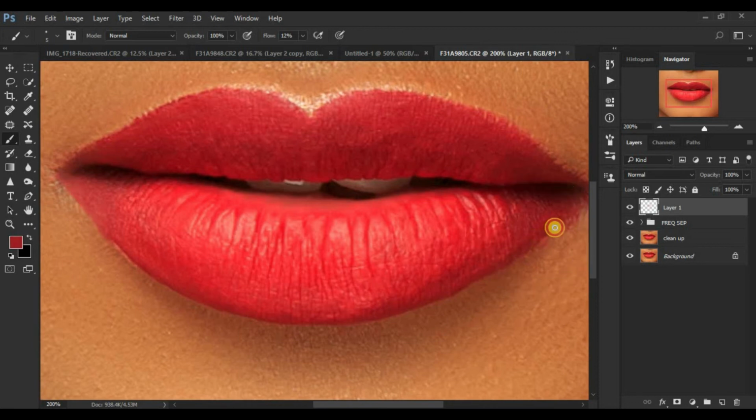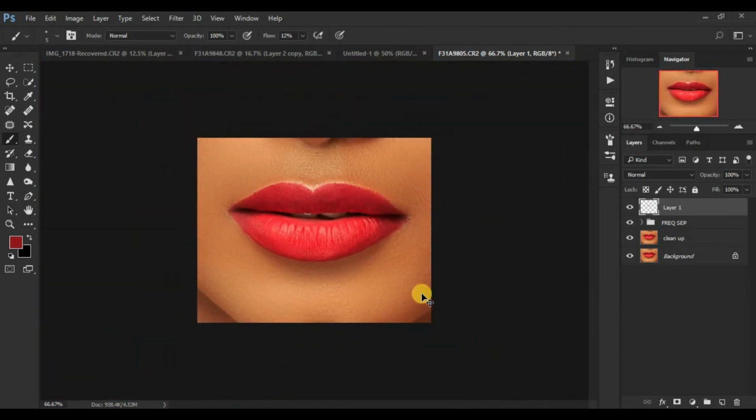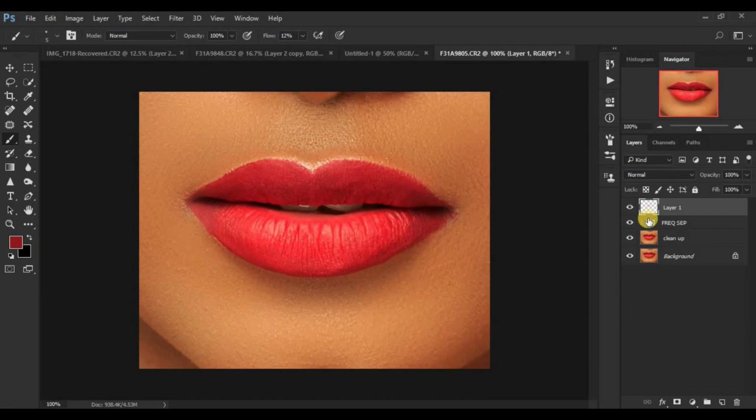You shouldn't be in a hurry, because we want to have a beautiful image at the end of the lip retouching. So let's do this. So let's zoom out and we see what we have done so far. So that's the image before, after, before, after. We are progressing really quite well.